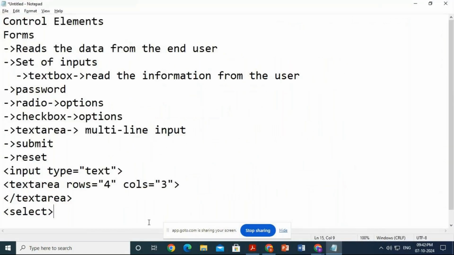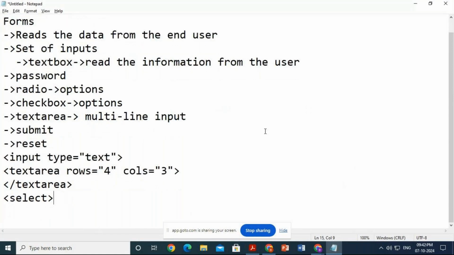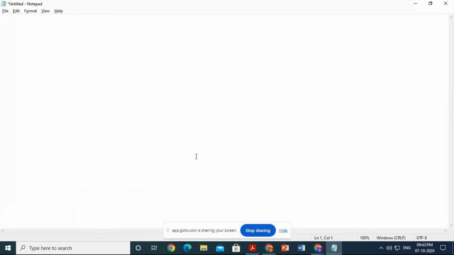Once again, let's recall what form controls are available. I'm opening the notepad. Form controls are control elements. First one is the text box. Apart from the text box, you have the password field.